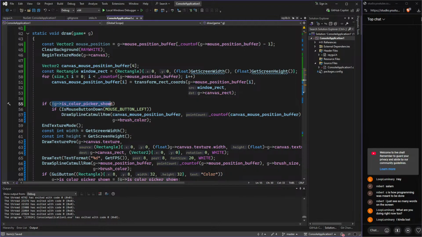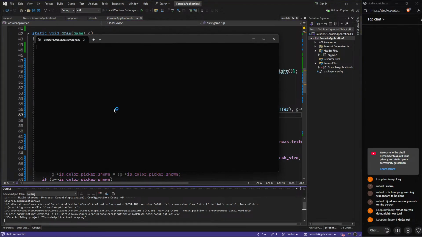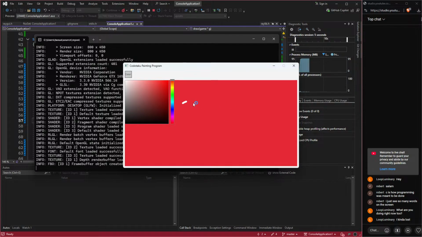Otherwise I could actually merge both of these into one, like if mouse is left down and then not color picker shown, then we're gonna do that. So right now when the color picker is shown, I can't draw stuff basically until the color picker is off, and then I can draw stuff, and that would basically fix that problem, you see. So yeah, that's basically it.